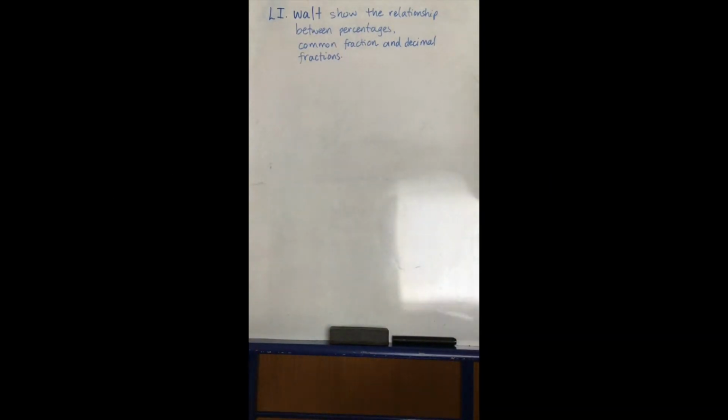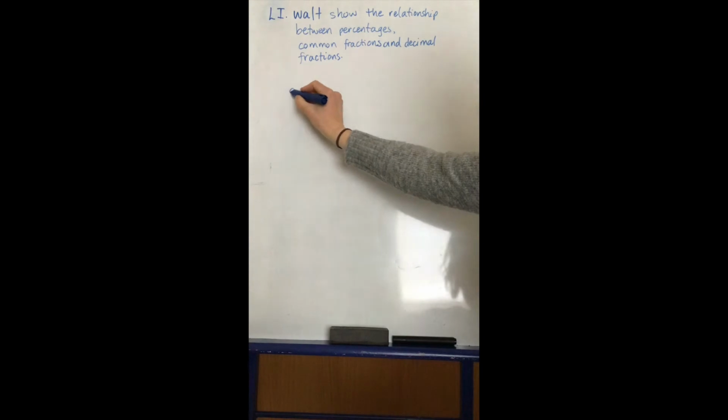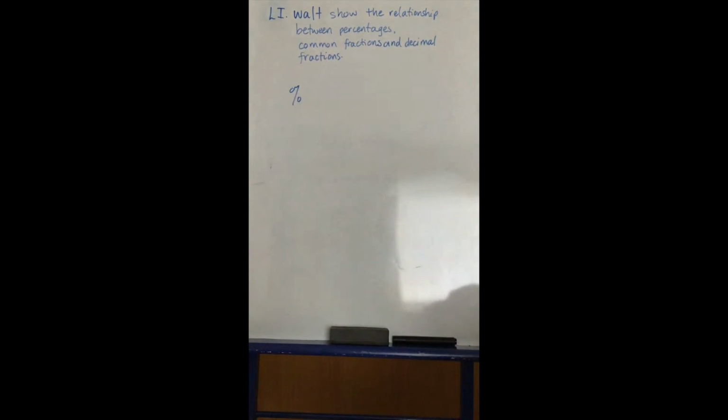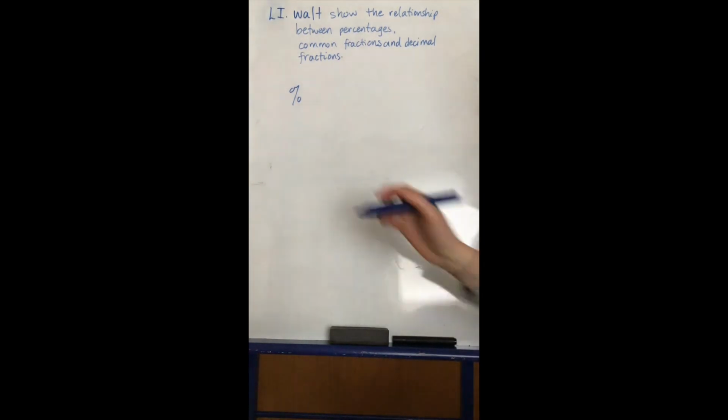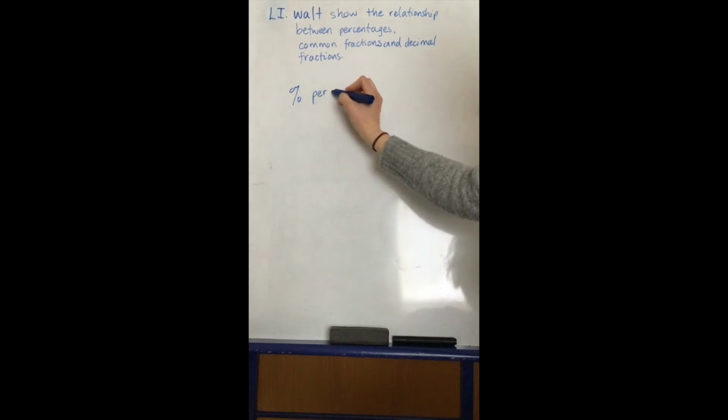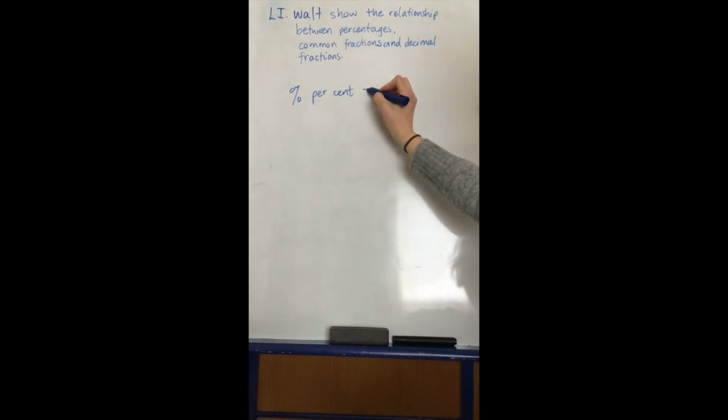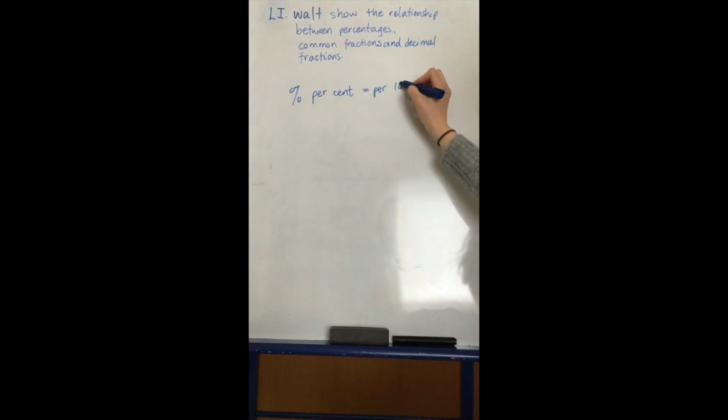Okay, today we're going to be looking at the relationship between percentages, common fractions, and decimal fractions. Alright, so when we're talking about percentage, and this is the symbol for percentage, you'll have seen it when you're going shopping and stuff. You'll have seen 50% off this, or 25% off, or 25% increase. Okay, so percent as a word really just means per 100.